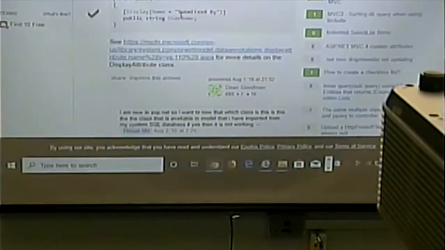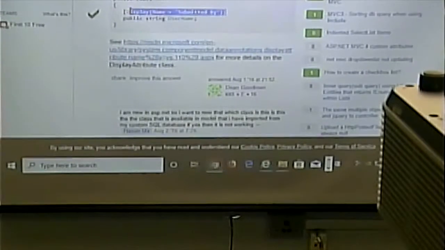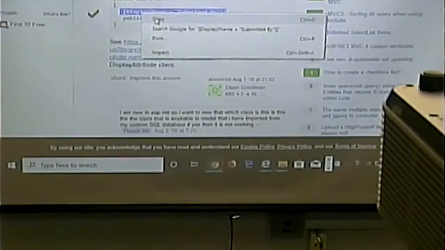Okay, this looks like it shows me how to do it. All right, we'll see if it works. We can change the display name for something.